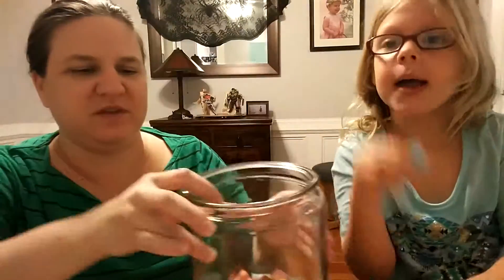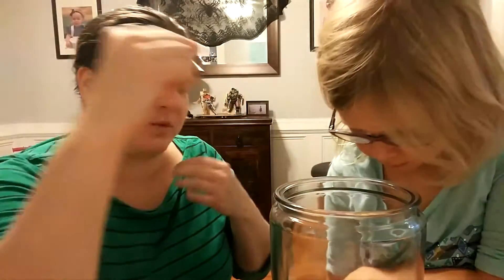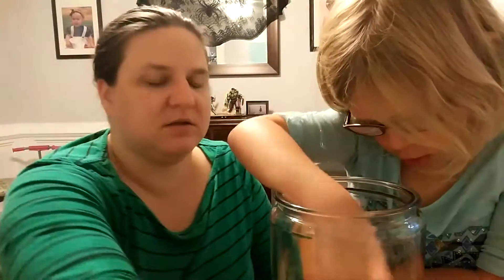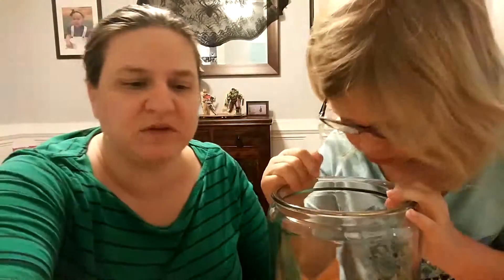Do you want to get out the jar and show them our jar? Right now we're keeping our Shopkins in the jar because we don't have the playhouse yet. Here's our jar that we keep them all in. I'm keeping the teeny tiny ring in the box. One of the reasons we have the jar is because a lot of them have so many little teeny, tiny pieces, and this way we know we're not going to lose them. When we get the playhouse we'll be able to put them in it. I'm going to leave the ones with the QR codes out so we can research that and find out if it's a game and what we do, and we'll report back next week.